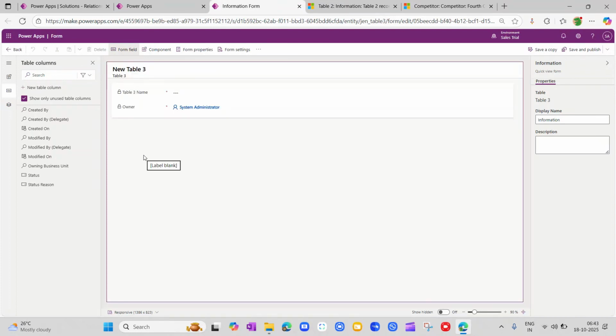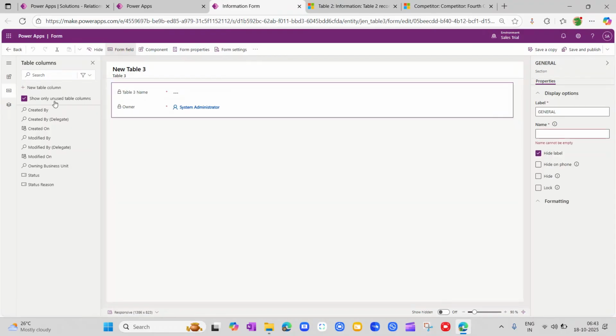This is our table 3 form. Sorry, I think I opened the quick create form.